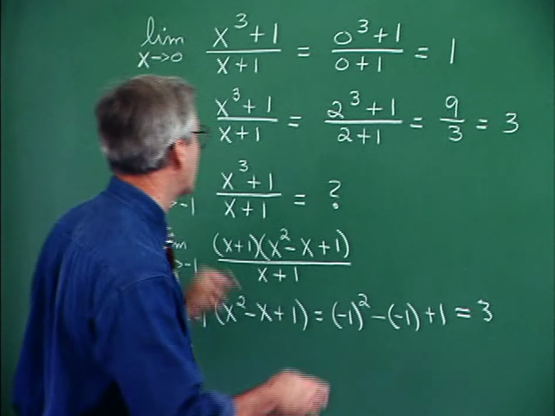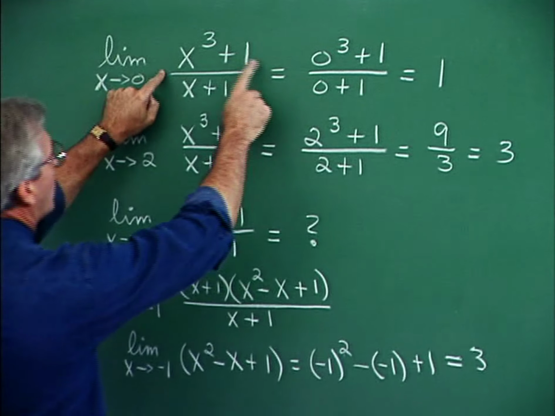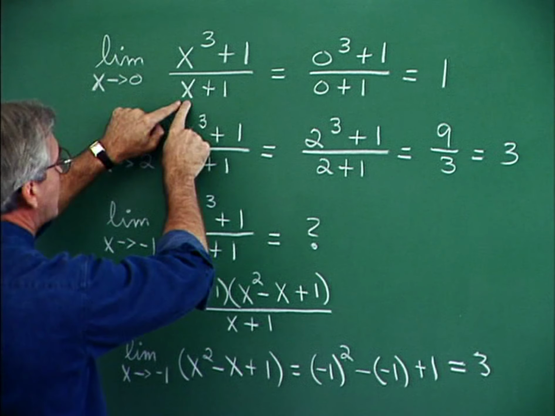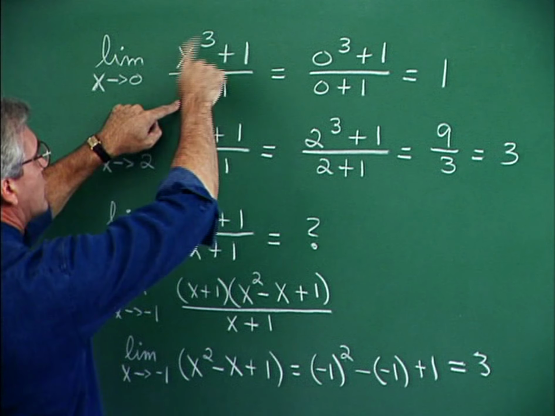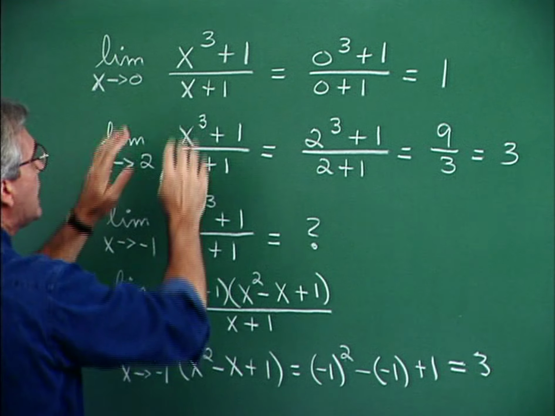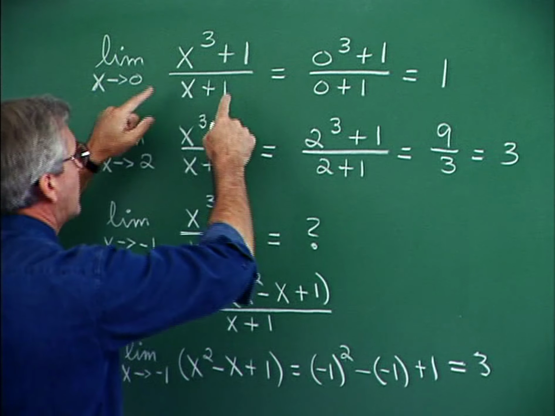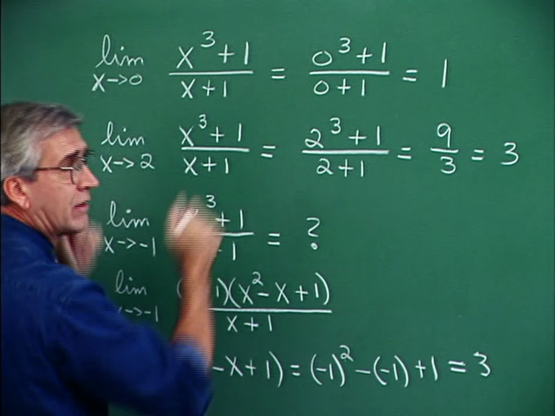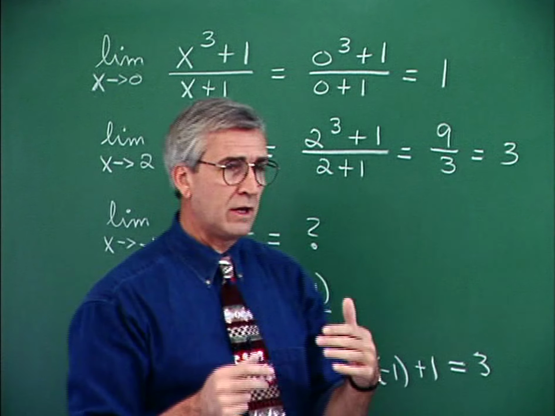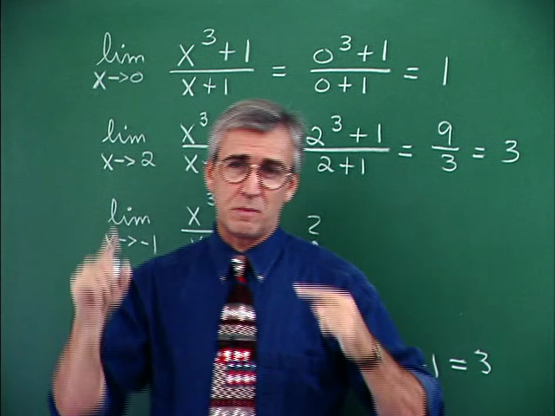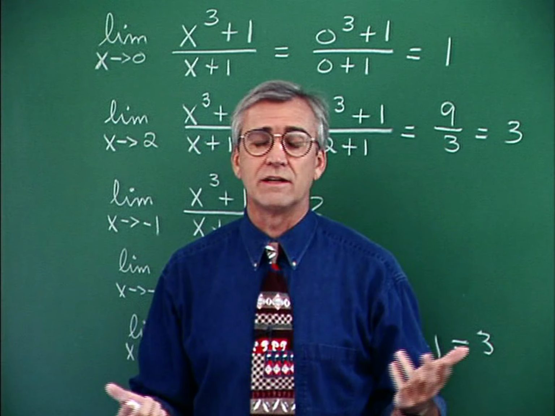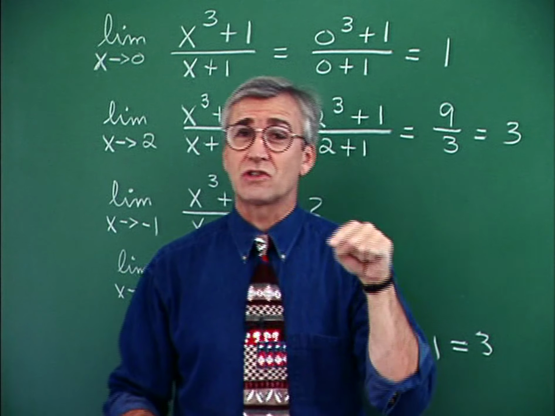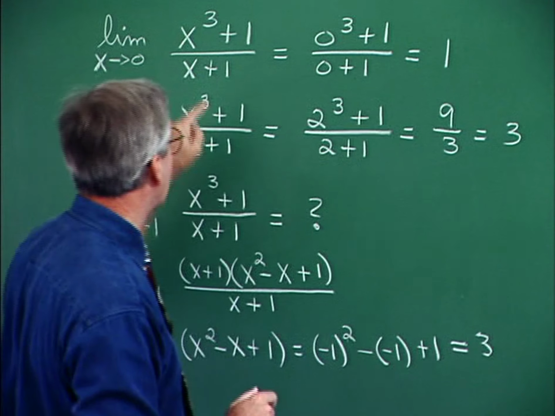Consider the limit of this rational function. And we know that often with rational functions we have undefined values. If x takes on the value of -1, then this fraction is undefined. Now, in situations like this, this turns out to be not a continuous function throughout the domain of the function. That is, for every x, we don't have a spot on the graph, and all those spots aren't connected. We sort of have a hole in the graph here.